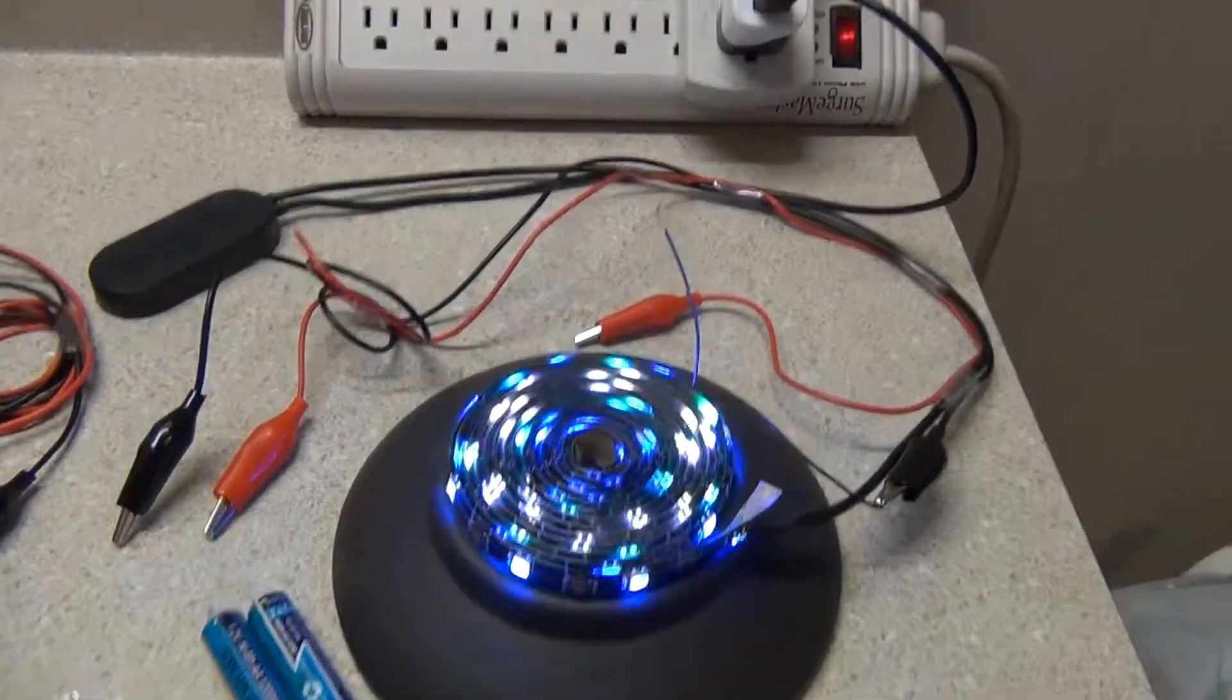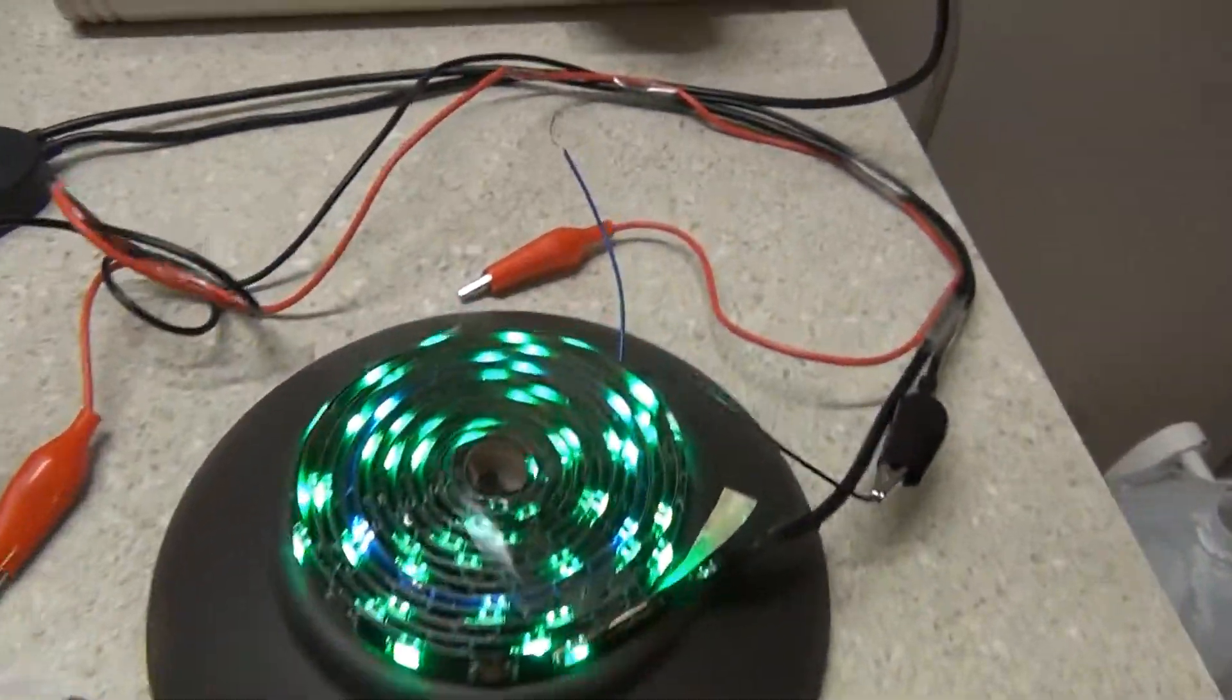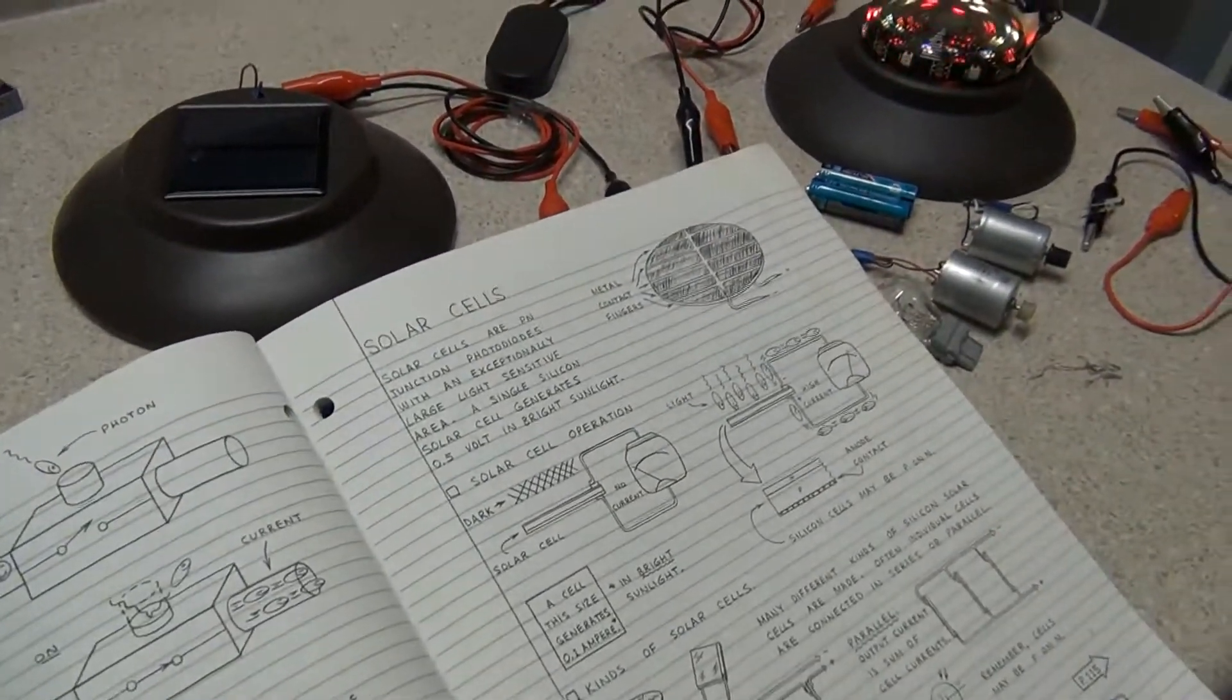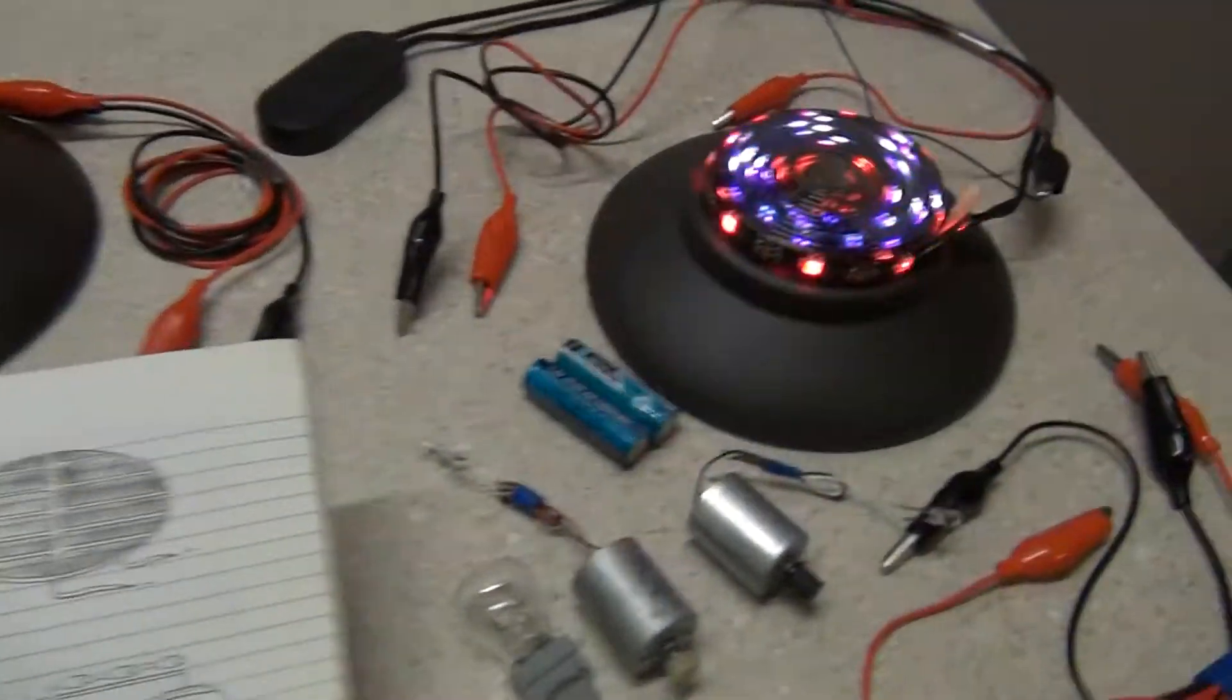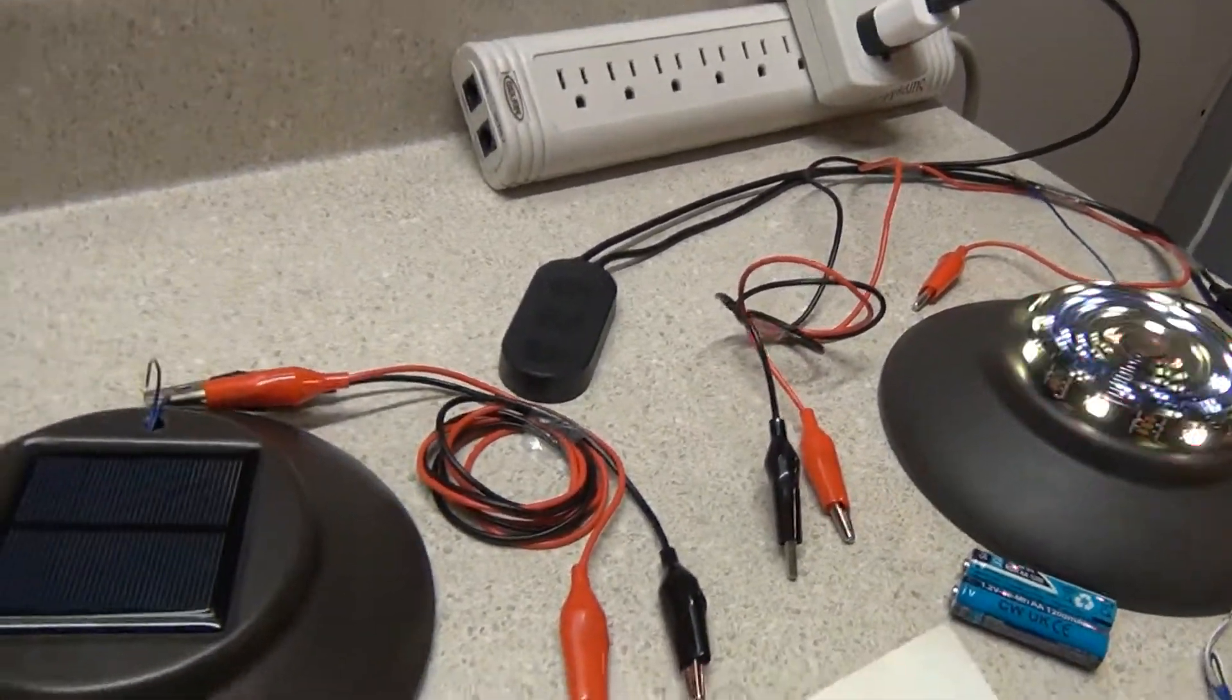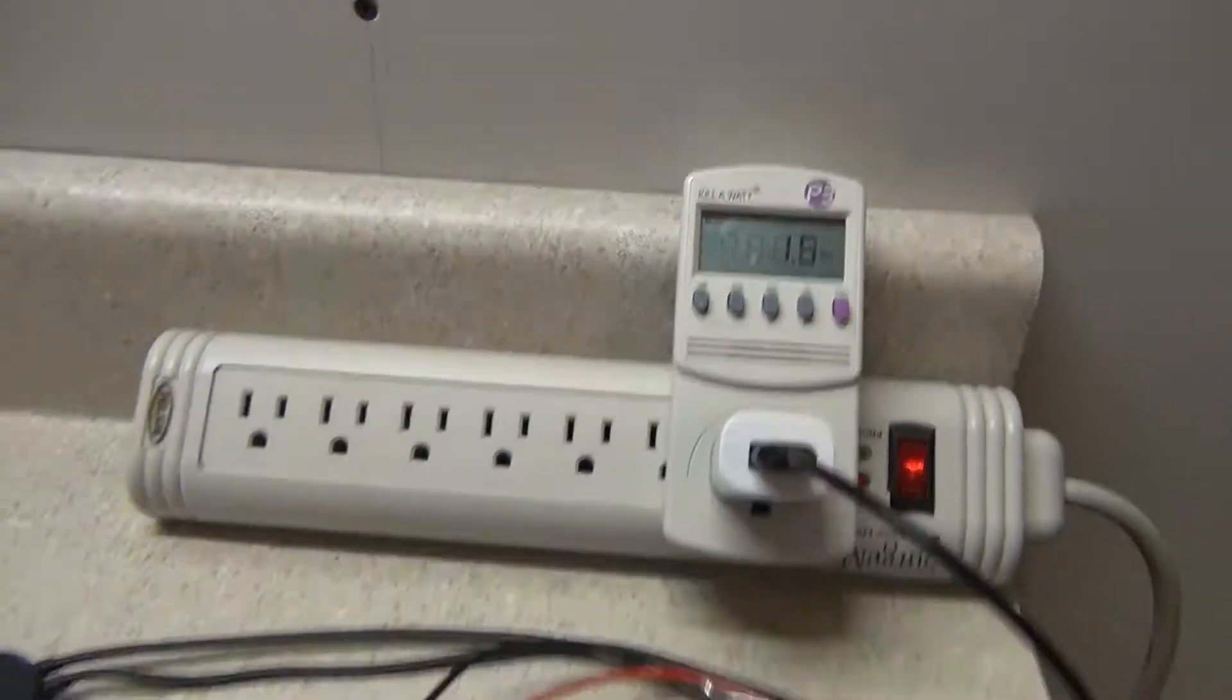So you can clearly see that it does take a little bit of energy, almost up to 3 watts, just to produce a couple of volts in DC amperage. So just to produce a small amount of electricity, it does take electricity to do that. Remember, it just changes from one form to another. Nothing's free. You have to work for it. The energy has to come from somewhere. Once you know the energy is converted from one kind to another, careful measurement can show you how it's always converted. That energy is never really created or destroyed. Then you have a very important law. That's the first law of thermodynamics. So our universe is the biggest closed system we know. It's just as energetic now as it was when it first came into existence. The total amount of energy in a closed system remains constant. That's the law of thermodynamics. So basically energy has to come from somewhere. It's not free. It's taking more energy to produce the energy that I'm producing.